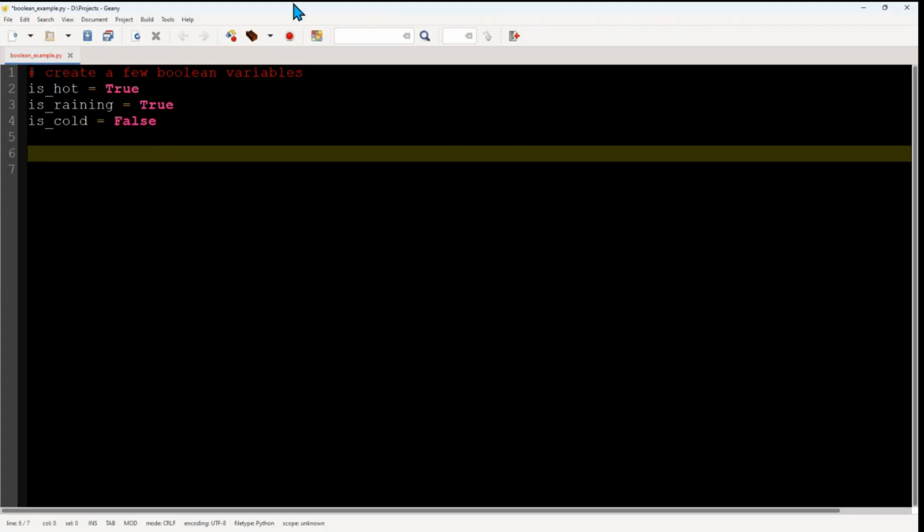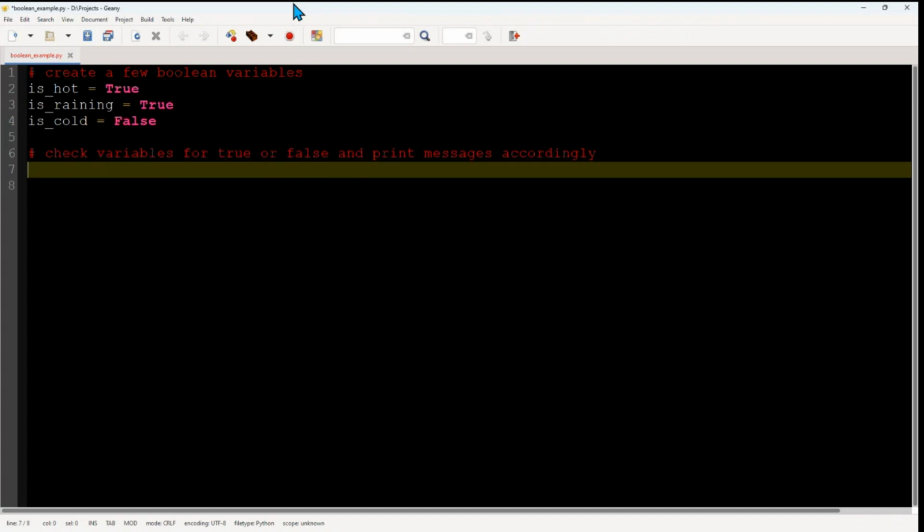And then I am going to create some if statements. And we are going to check whether our variables are true or false, and then print out some information based upon that. So check variables are true or false and print messages accordingly.